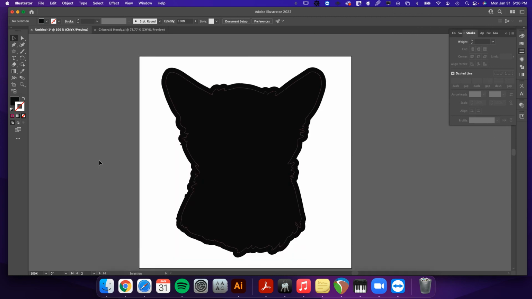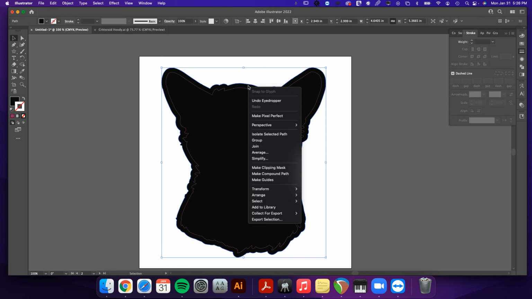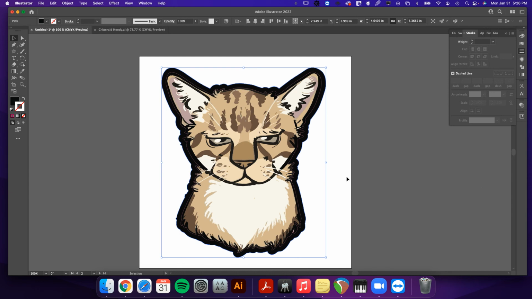Now you can see that our kitty has disappeared, and that's because when I did that, it brought this to the front. So I'm just going to move that particular shape to the back, and I'm going to do that like this. And now, of course, we only have 1/8 inch of bleed on this, which isn't really standard. So technically you should go in and go Object, Path, Offset Path to 1/4 inch. However, I often use an eighth of an inch if I need to fit more things onto the page, and I've never had a problem.